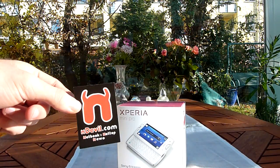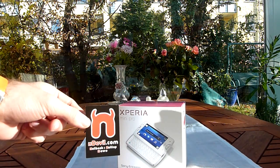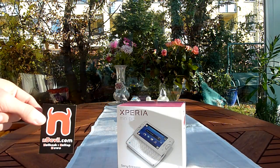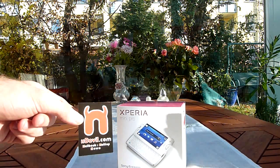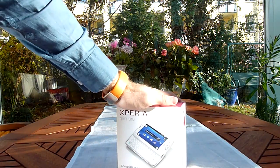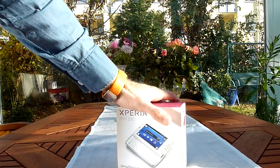You are watching an LTV with the new Sony Xperia Mini Pro. Okay, it's not so new, but it costs only $150 with Android, and it will have Android 4.0 next year because Sony Ericsson told us they will upgrade all the Xperia 2011 models. This is the white one.